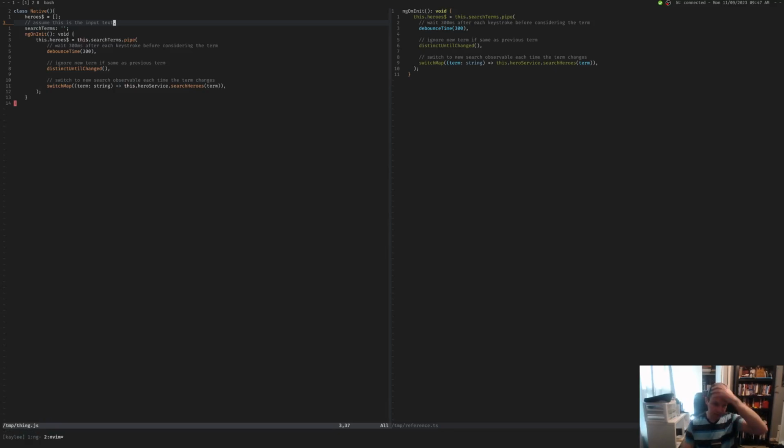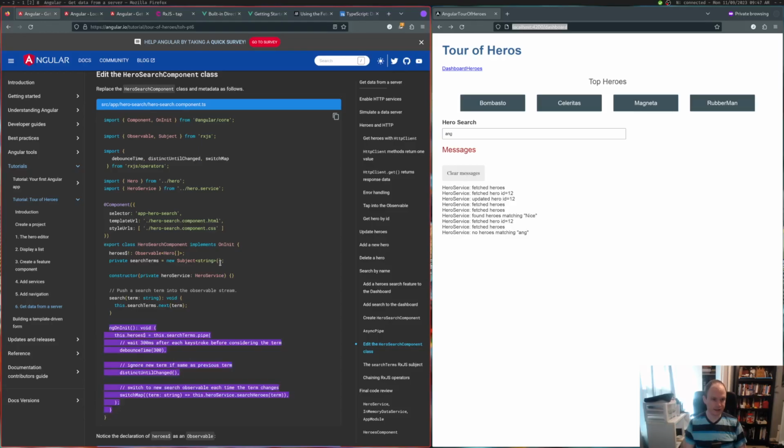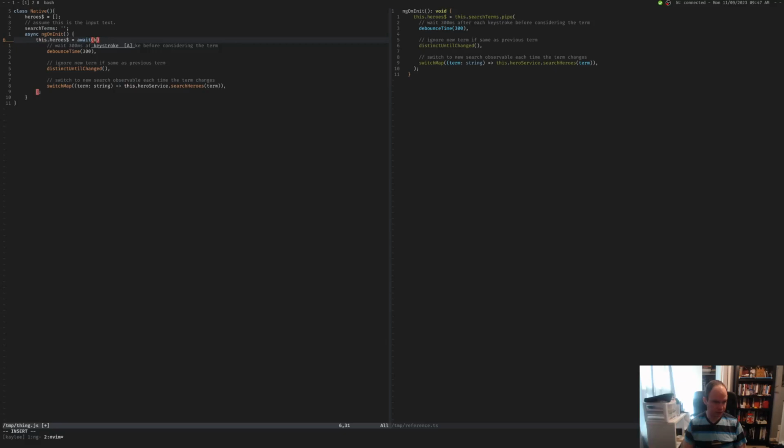So heroes$ equals, we'll kill the TypeScript entirely. So now async ngOnInit equals that. Now we'll do await. Oh, and then let's also pull in here the URL.